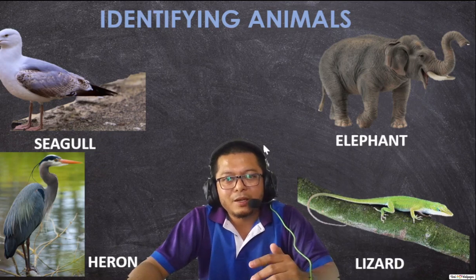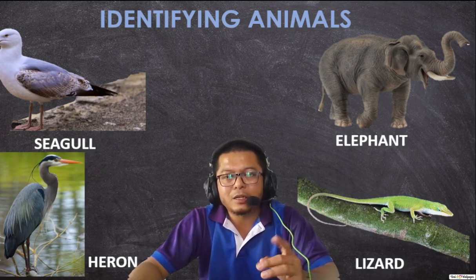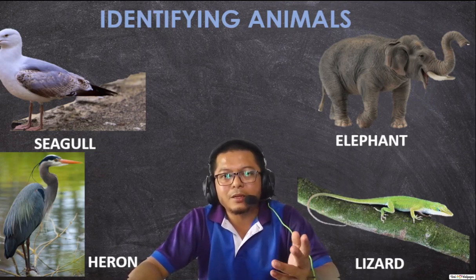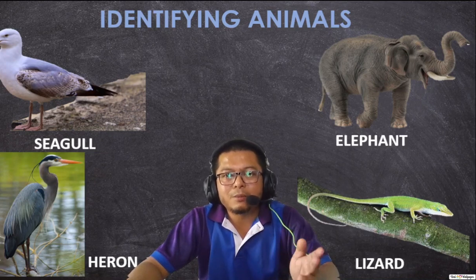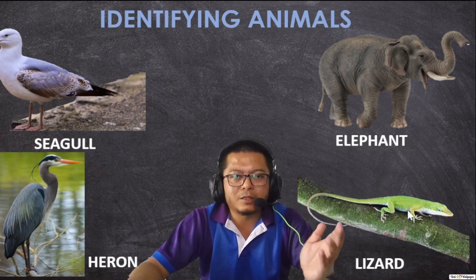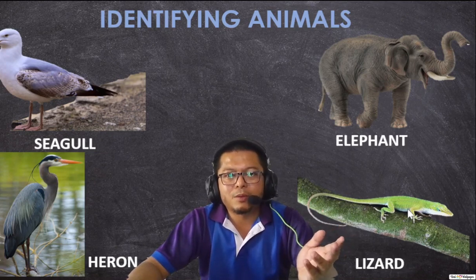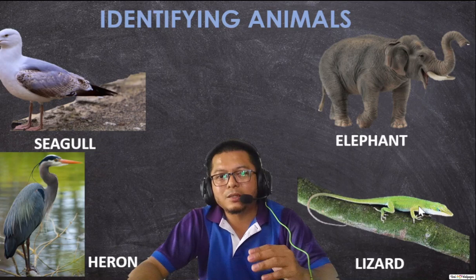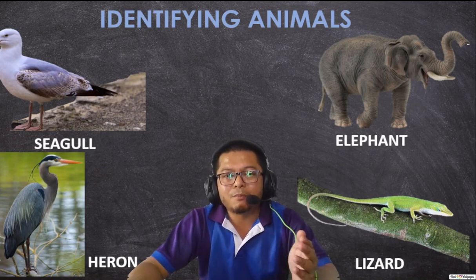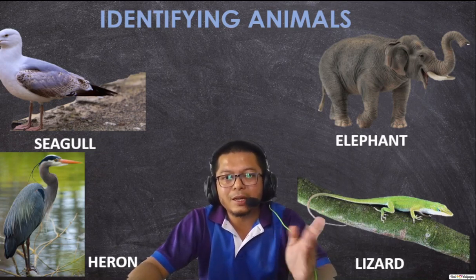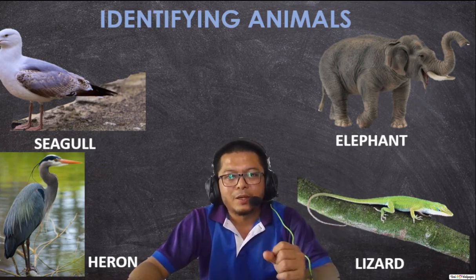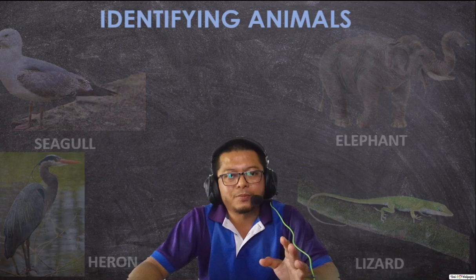Elephant. And lizard. Now cicak pun lizard juga, but like I said, there are many types of lizard, so this is a kind of lizard. Cicak is a lizard too. Maybe biawak is also a lizard, but this is also a lizard with a different name. Specifically, ada lain lagi namanya, lizard apakah. So it's different, but we call it lizard.